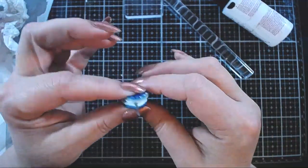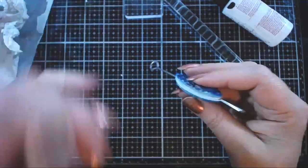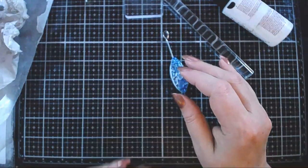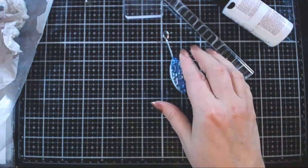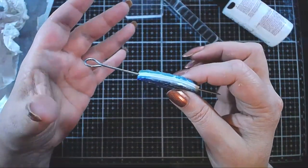And then it's going to be a little bit messy on your hands. I suggest that you use nitrile gloves or something. I normally don't use them, unless it's absolutely necessary due to messiness.